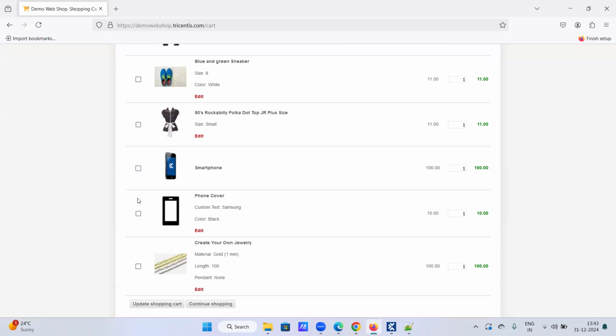If I need to scan all the checkboxes, then it's okay because there are only 10 products. Tomorrow I get 100 products. No, we need to scan just one checkbox and then we can loop it. Yes, correct. So there is no need to scan every checkbox.